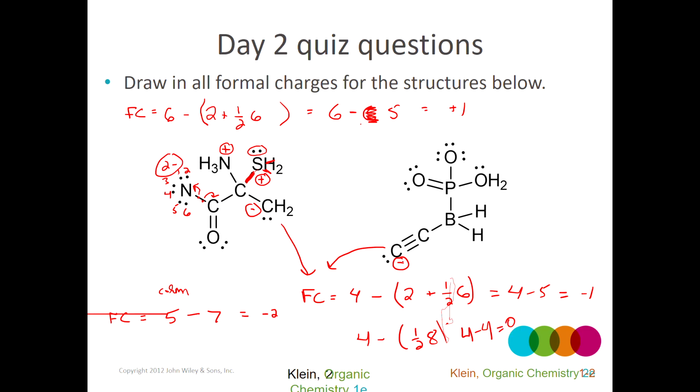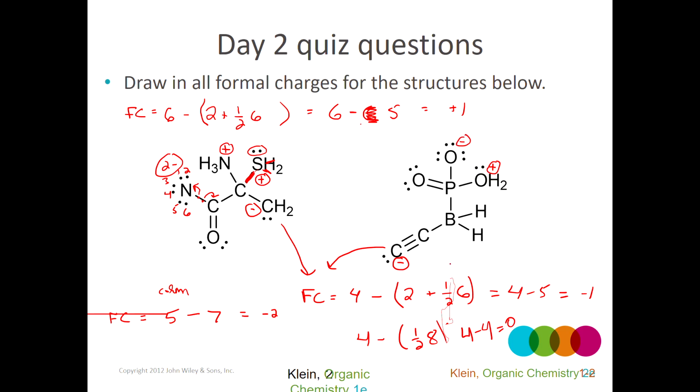So any carbon atom that has 4 bonds and no lone pairs is going to be optimally stable with 0 charge imbalance on it. I'll take a quick look at this boron. So I'll fill some of these other ones in since we don't really have time to do every single one of them.